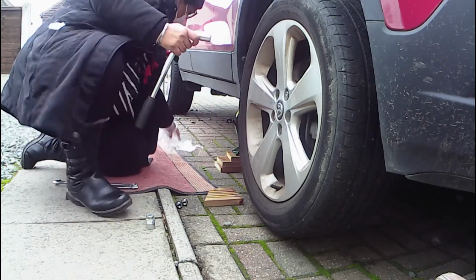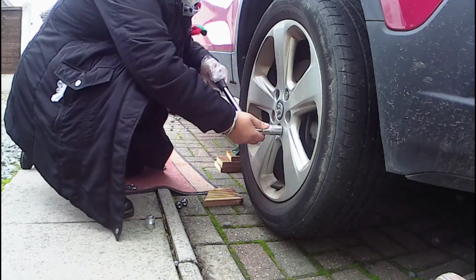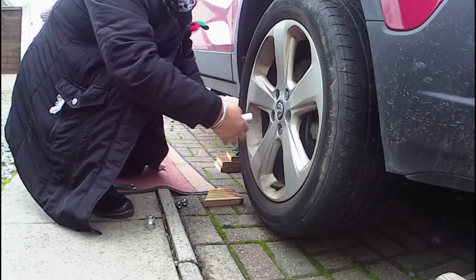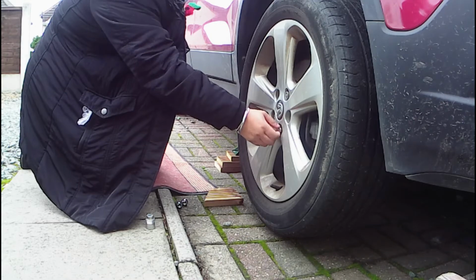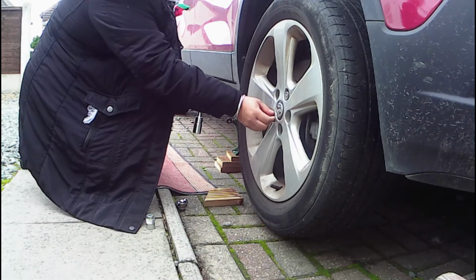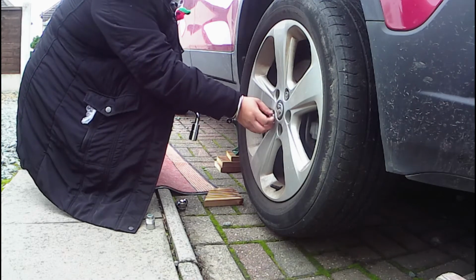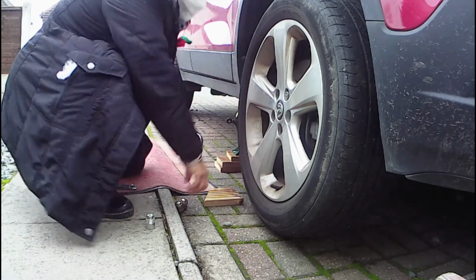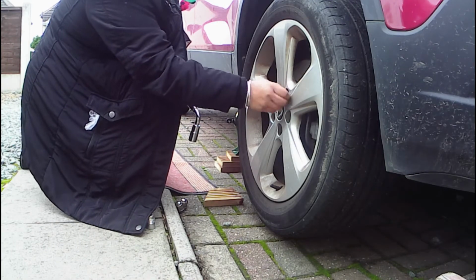Bring back the gloves. So if I just put that in. That's probably enough. Obviously if it's raining, you do it a lot faster than this. Once you've done it once, you'll get quicker next time as well.